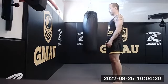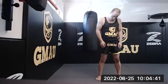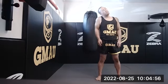Tilt your head, pulling your ear toward the ceiling. Good. Now tuck your chin and stick it out. In, out, should look like this. In, and out. Now go side to side, keep your eyes level. Good, chin to chest, half circles. So draw like a little U shape with your nose. And then back, half circles.